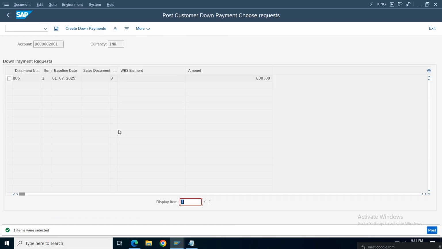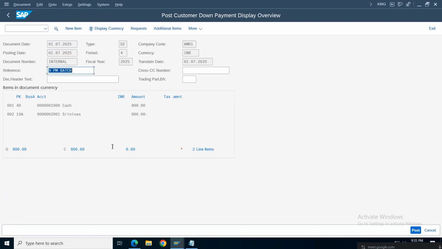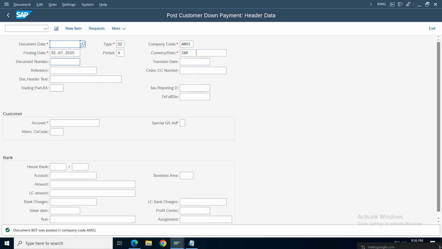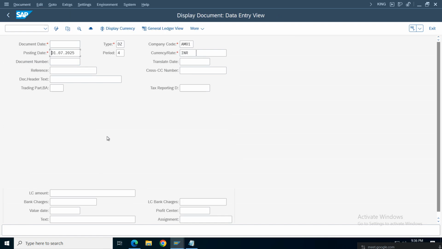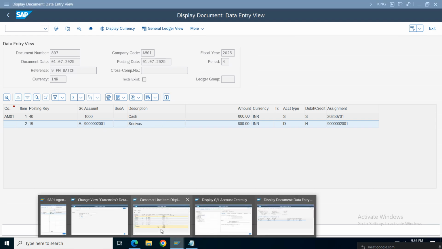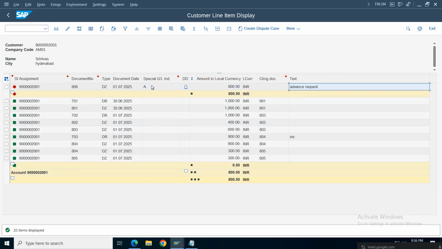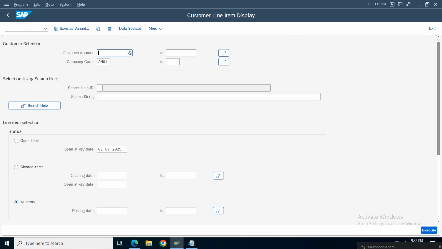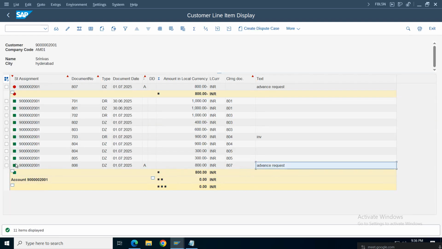Click on request. I thought invoice. That's the reason I asked the question. But fine. Select your relevant entry. Click on down payments. So basically, we are receiving payment against this request. Okay, 800 request. Click on post. So document display. Now what happens? Your request will get cleared. In the report, this 800 request will get cleared. Come back and execute. See, the advance request has been cleared.